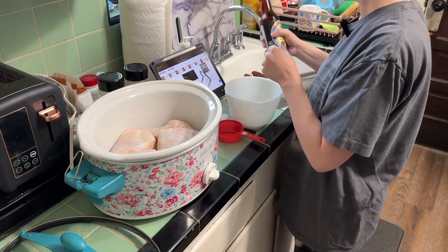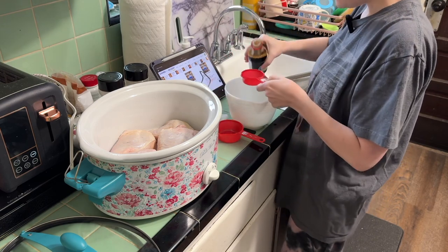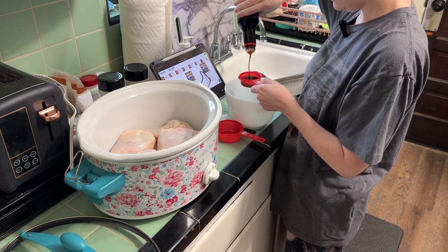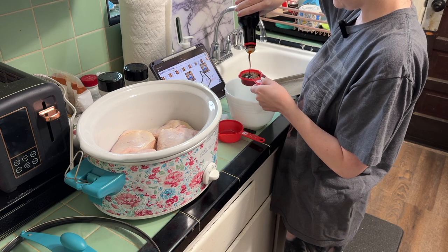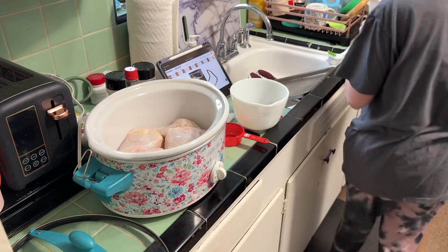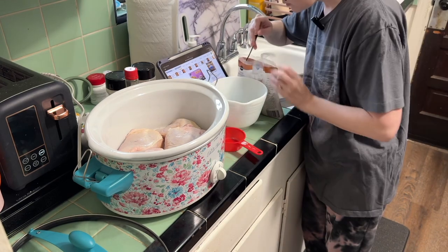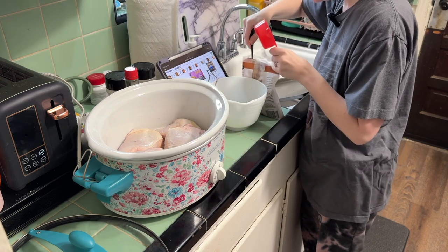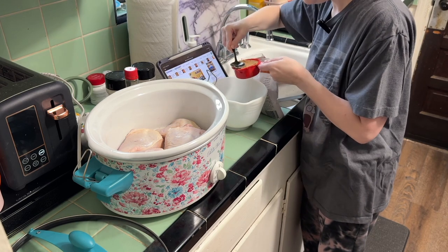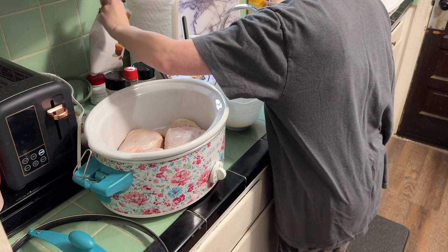All right, so 1/4 cup of soy. I've got Kikkoman. Our dark brown sugar. Specifically, dark brown sugar is what it called for. We're going to pack our brown sugar. It calls for 1/2 cup. Okay, so we've got 1/2 cup of dark brown sugar. Dump that in. Move this to the back for a second.